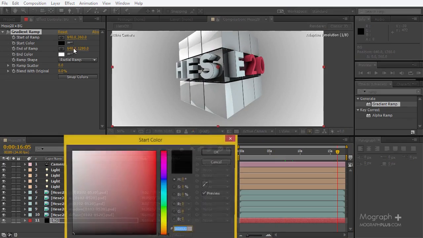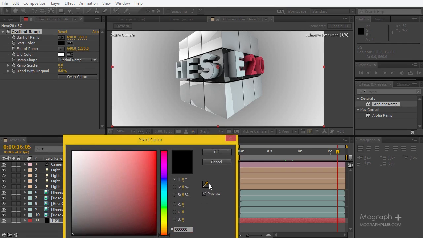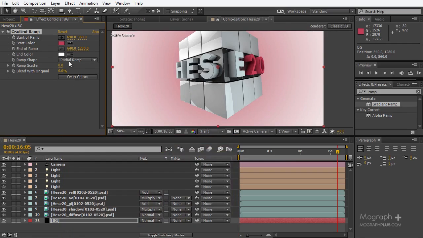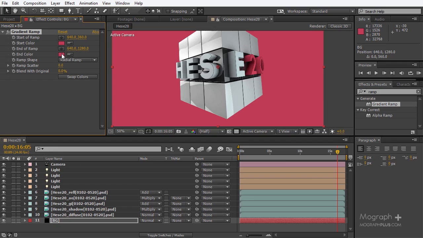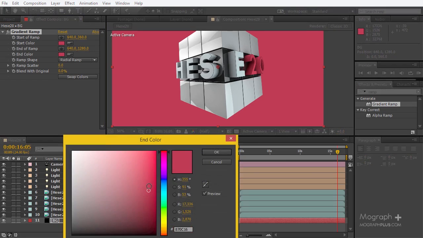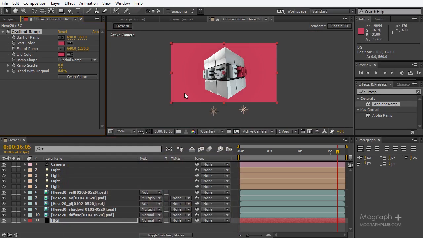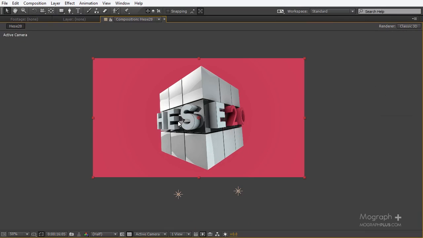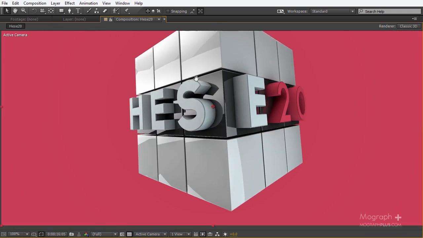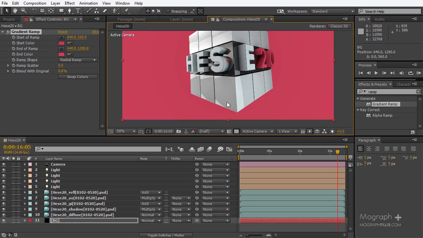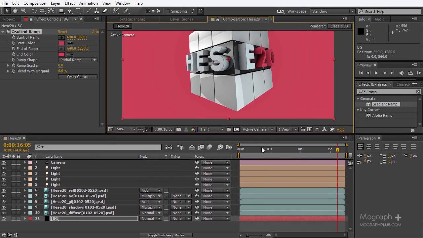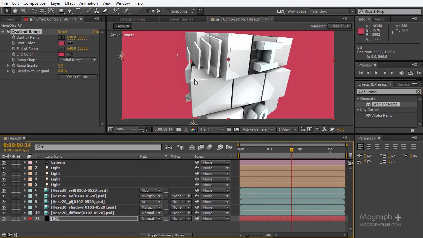Let's go ahead and use maybe this color, and also let's use this color, maybe just a bit brighter. So something like this. It doesn't have to be really accurate, but as you can see, it's not too bad at all. And let's go ahead and start working and adding different effects.